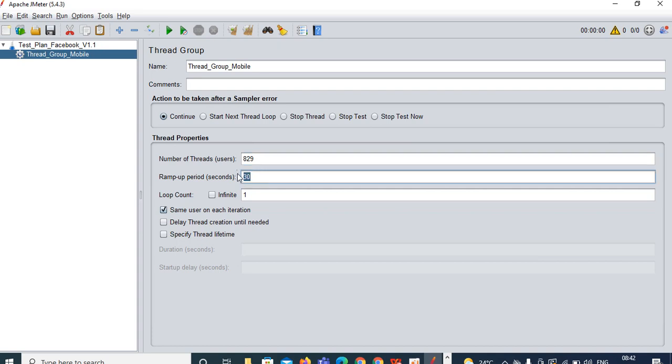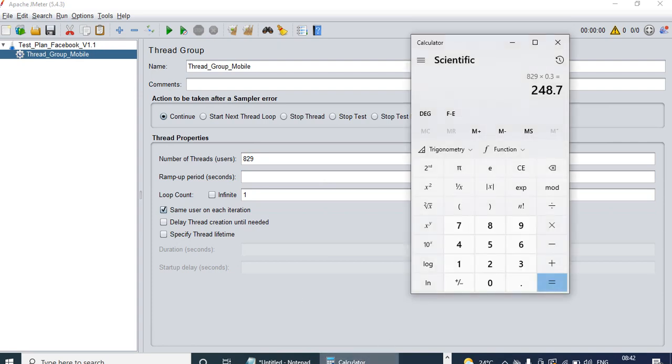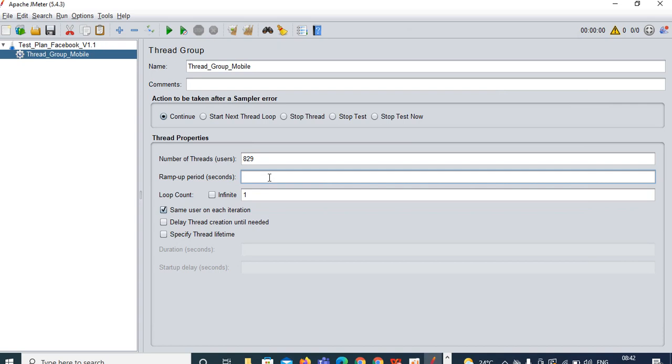Now the ramp up we have calculated is 248.7, right? Here don't mention like 248.7. You can mention either 248 or 249, that is enough. Don't give 0.7, 0.6 like that, that is not recommended to use in JMeter. Simply mention one number, that's all.